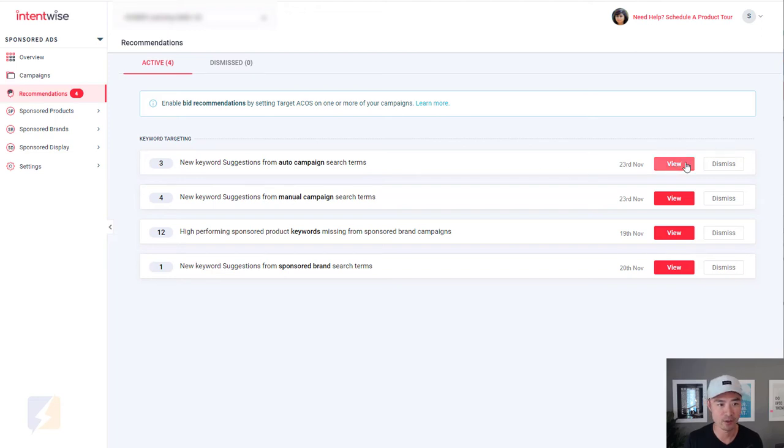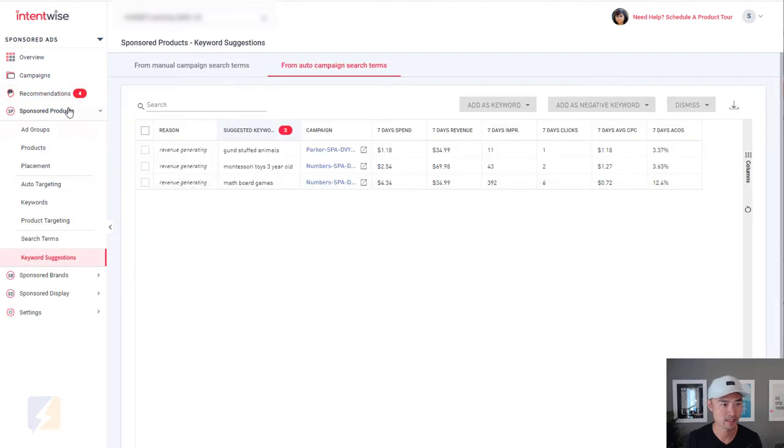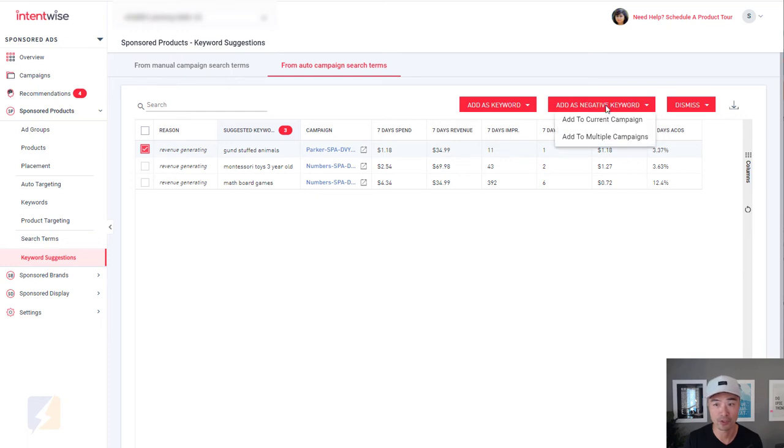You can actually view what these are, and when you view it, if it's a sponsored product, it goes to sponsored brand or display. It's going to go to your keyword suggestions, and it's going to give you the reason, suggest the keyword, and from there you can actually add these keywords to multiple campaigns if you like, and also add it as a negative keyword to the current or multiple campaigns as well.